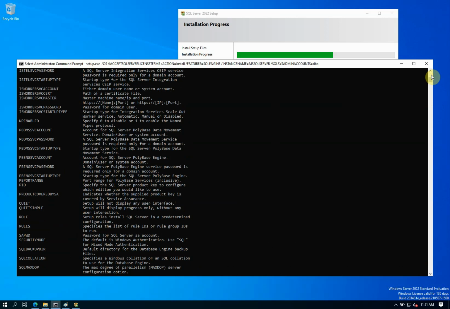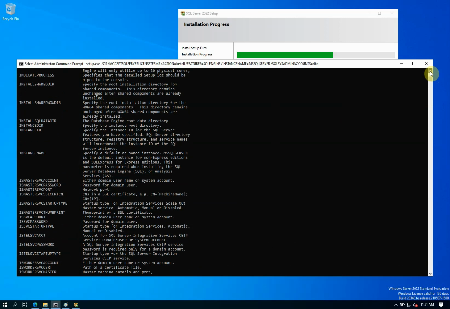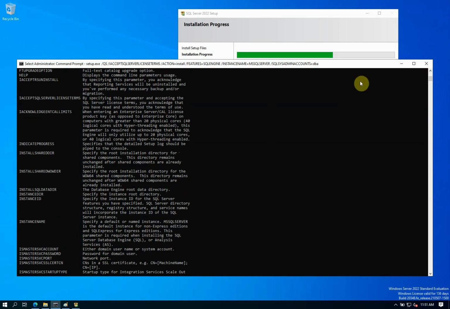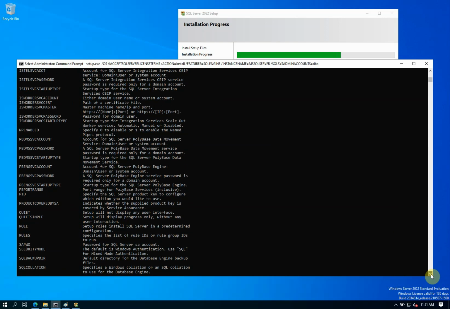The help page is pretty good. You see, everything is explained. Basically, we are looking at things like the SQL installation directory and the installation shared directory. You might have to specify those depending on the situation.